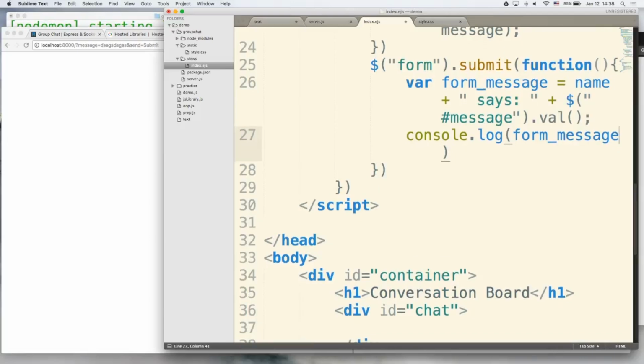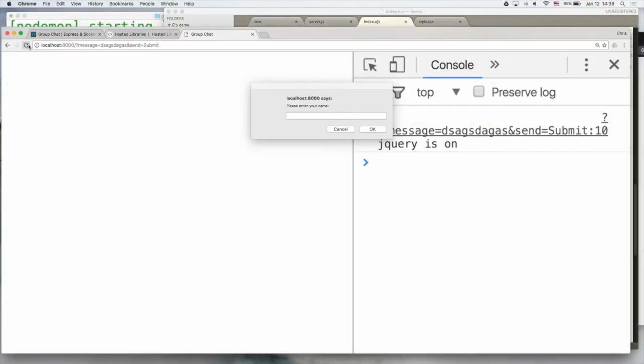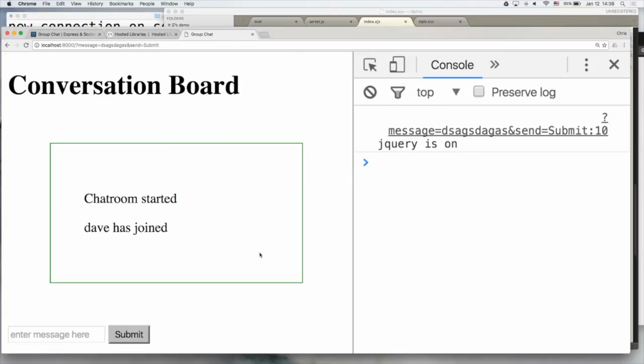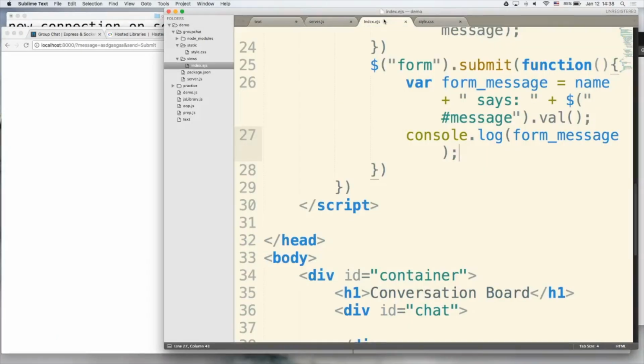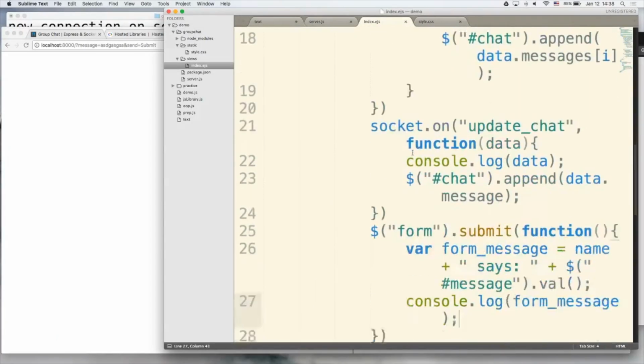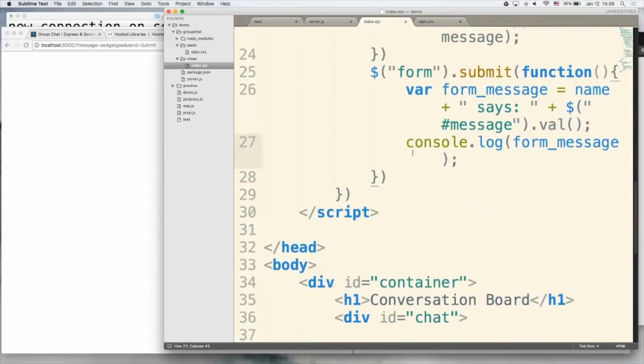Wait, what the heck? Let's see. And submit. Oh, wait. Here's the trick. Hit the prevent default on the form. So what's going on when you submit the form? First, jQuery is listening for it. Before anything happens, it intercepts that form and says, okay, submit, let's grab the val.